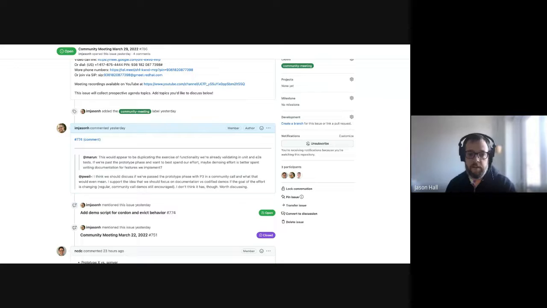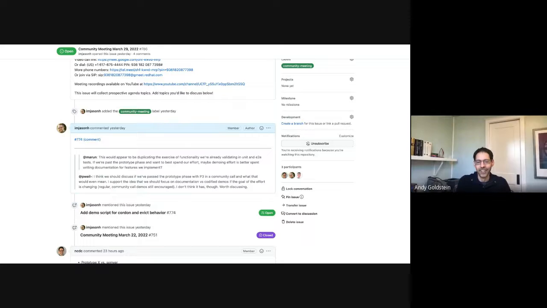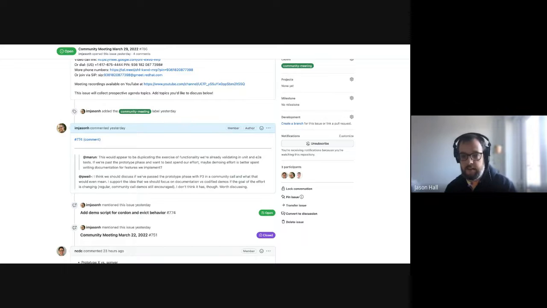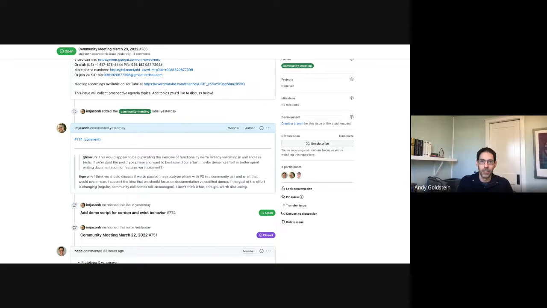This was brought up before, but if the demo scripts are not exercised in any way after they're committed, they will break. They might have already broken, like the script might have already broken since Friday. So we could not put them in the repo and just make it some person's responsibility to record a demo for what seems worth demoing, put it up on YouTube or ASCII Cinema, maybe link to it from the repo somewhere, but not worry about committing it. That could be one option.